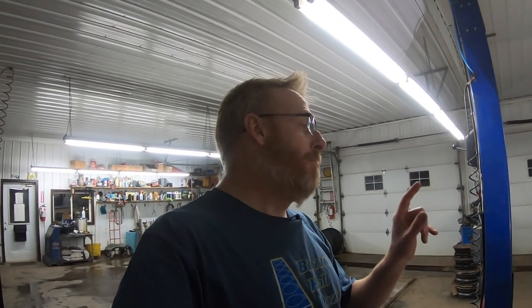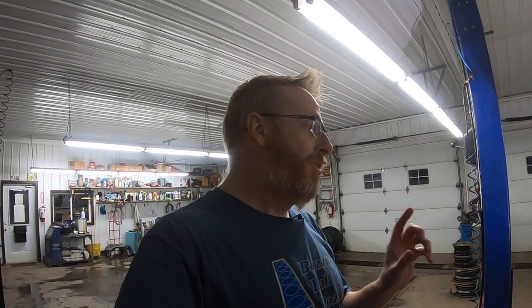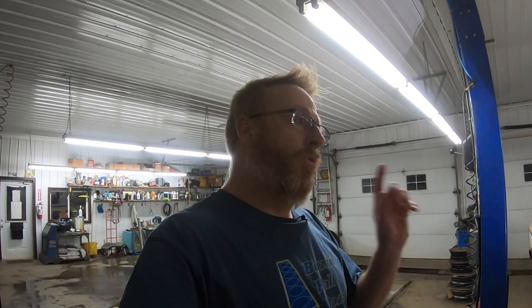So this is what I would classify as a patina truck or an original paint truck. We're gonna do our best to save it, but we're also not gonna be too worried about a little scratch here or there. So let me grab a couple of things. We'll grab the MIG welder and we're gonna show you what we're gonna do here tonight.